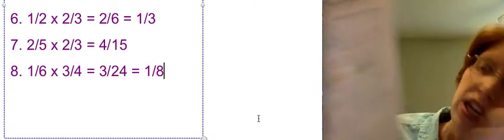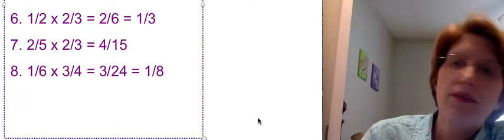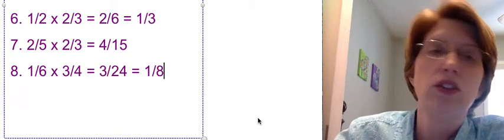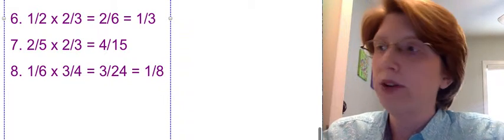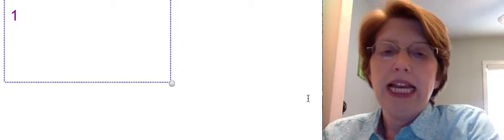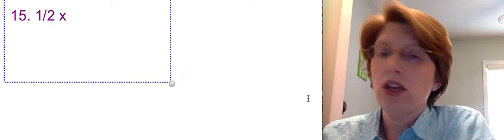Okay, look at the back. It tells you our steps at the top. Again, you're going to do 9 through 14. Let's look at 15 through 17 and make sure you understand the wording of the word problems there. 15 says, Amanda ran halfway around the track. Since one lap around the track is 1/4 of a mile long, how far did Amanda run? So Amanda ran half of 1/4.